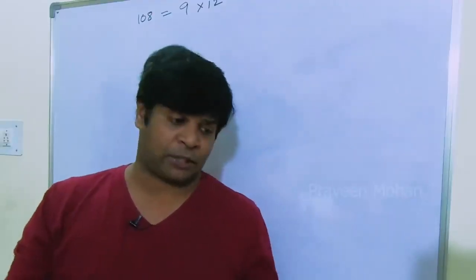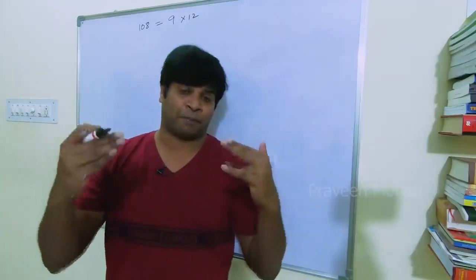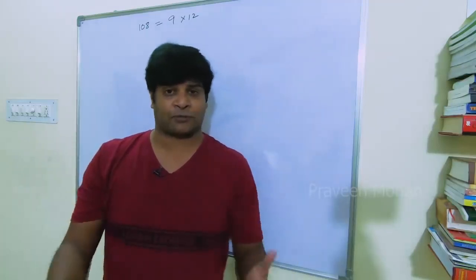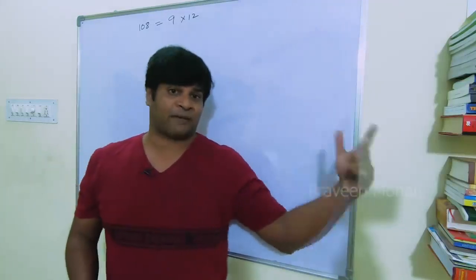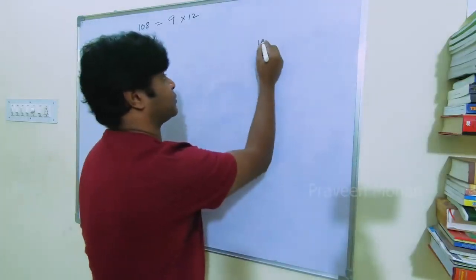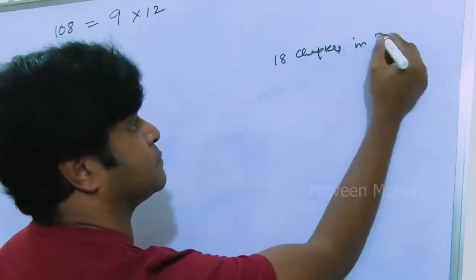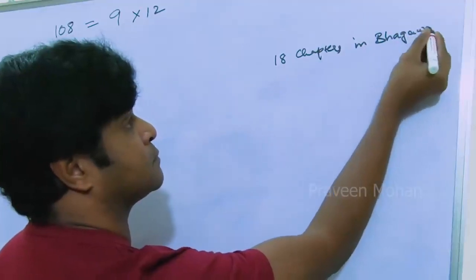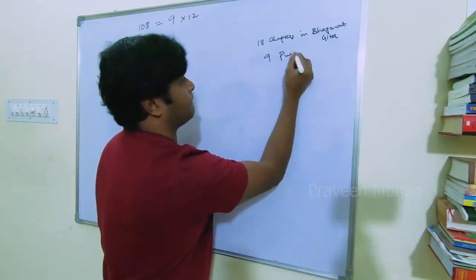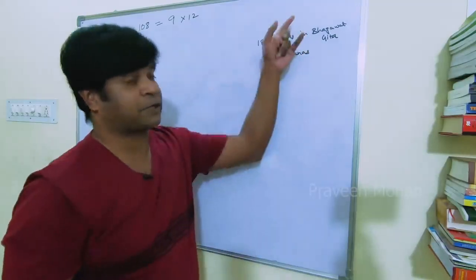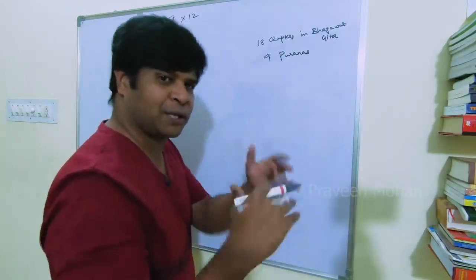It's very important in Hinduism. We have Navagrahas, which are 9 factors which affect planet Earth. In Indian astrology, we have Navaratnas, which are 9 jewels. The number 9 appears everywhere. For example, there are 18 chapters in Bhagavad Gita, and there are 9 Puranas. You know, all sacred texts use the number 9. But 9 has some really weird properties.